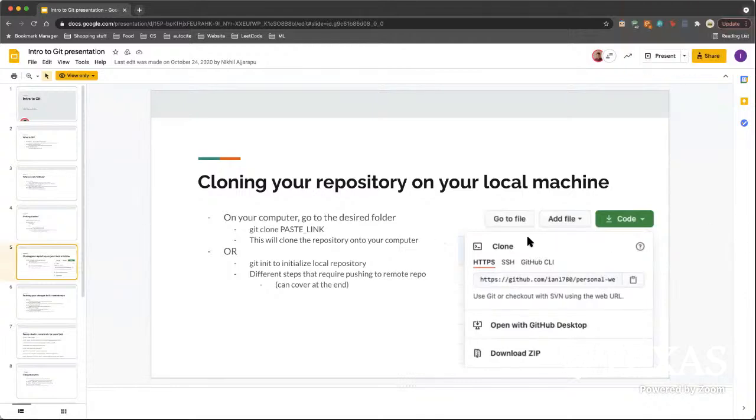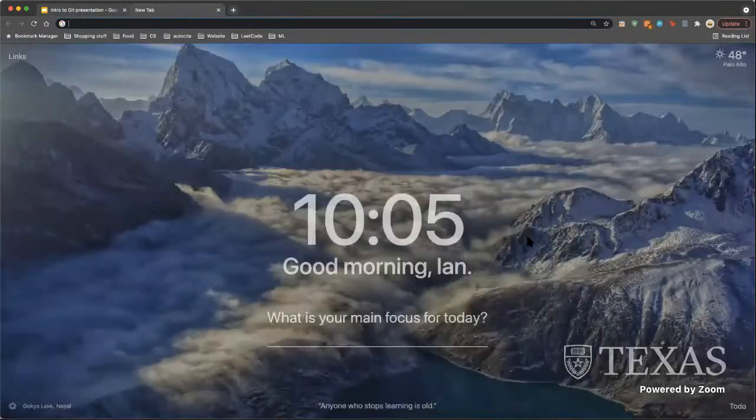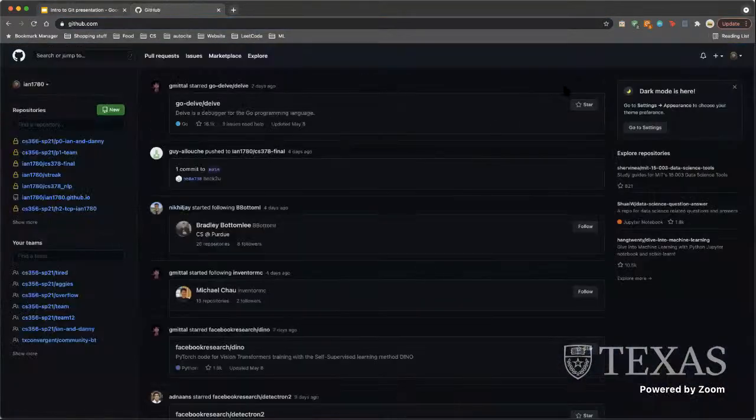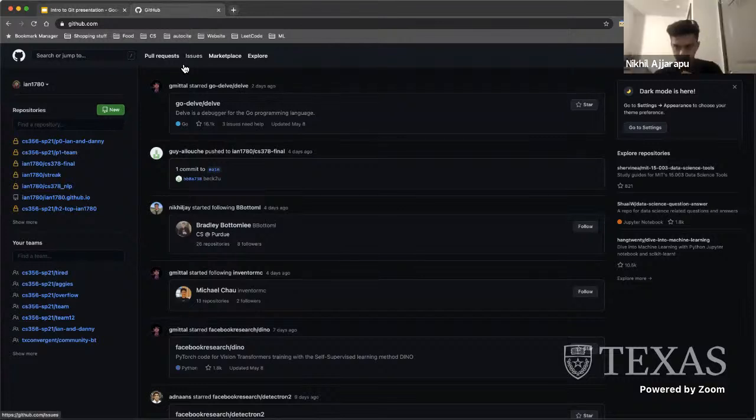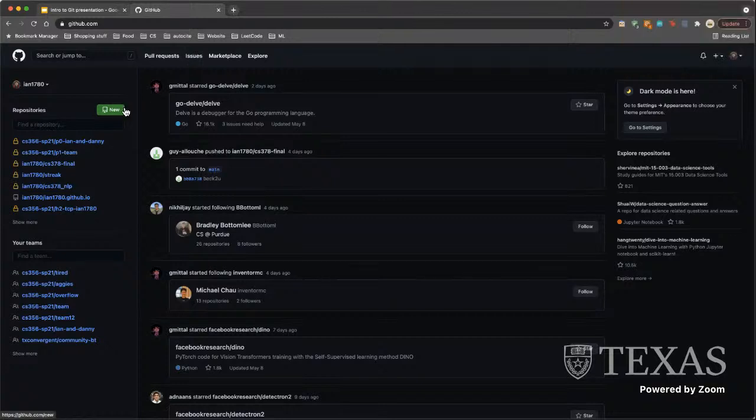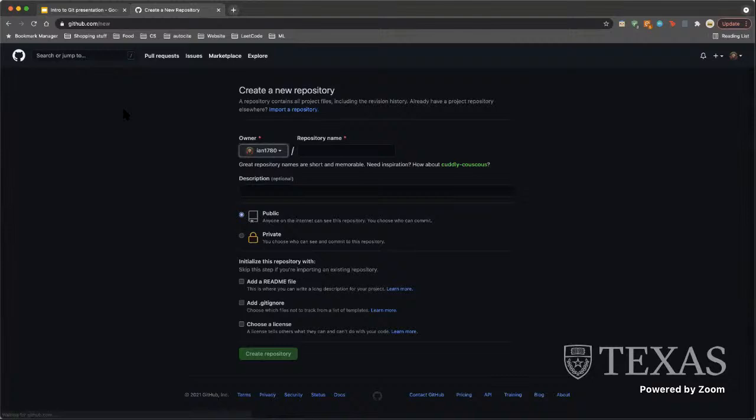Like you just follow their steps. Oh yeah, and I can share my screen to do a little demo, and please feel free to follow along. So first you're going to go on github.com, make an account, and then you'll click this green button here called New, and it'll take you to create a new repository. This is the owner, which is me, and then the repository name, which for the sake of this tutorial is going to be tutorial. No description, although you can do anything.